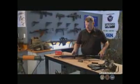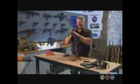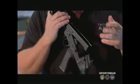Number one reason is the receiver, and the way the bolt locks up in it means it has to be made out of ordnance grade steel and very finely machined. There's no way to really have a barrel extension with a turning bolt, or you'd have an entirely different design. This reason alone means this is going to be an expensive gun, and also one of the reasons why there's only really one manufacturer, DSA, still making them.